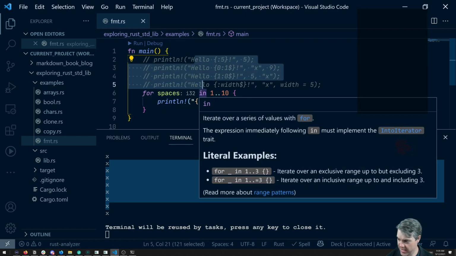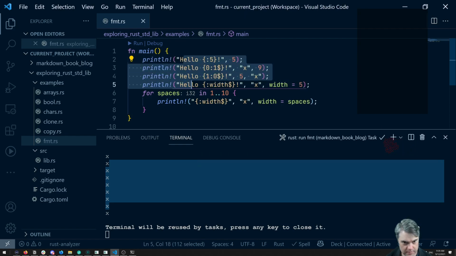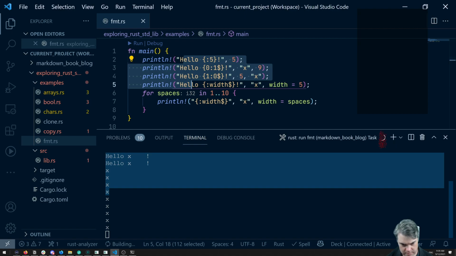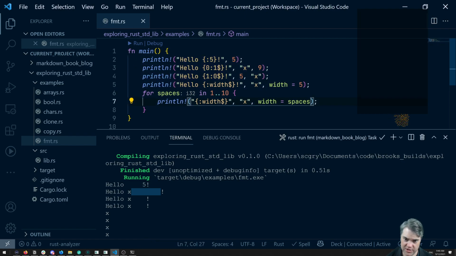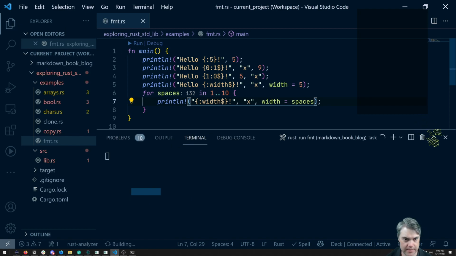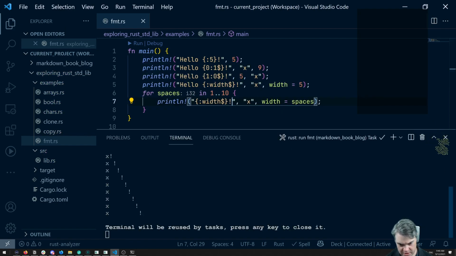And if I pull you back in, we have these. Oh, is it because we don't have anything at the end here and we need to show that? Oh, I think that's what it is. We need that. There it goes. Now we see the extra spaces being added in here like this.